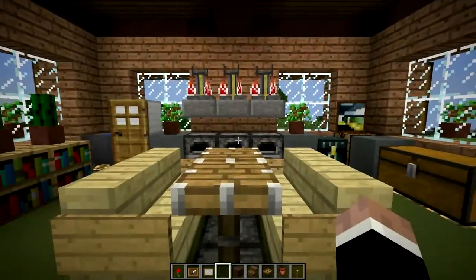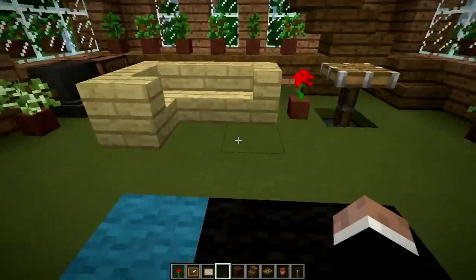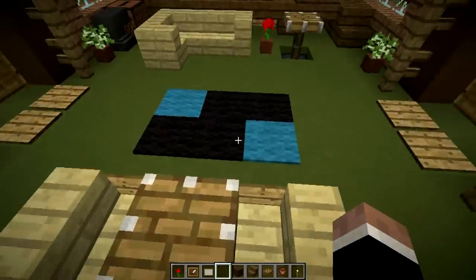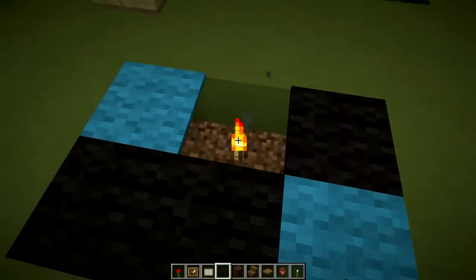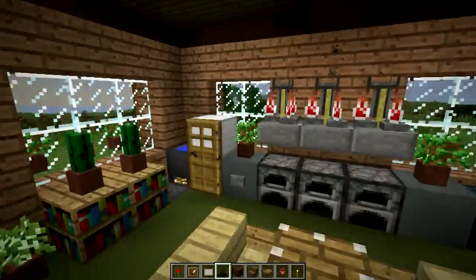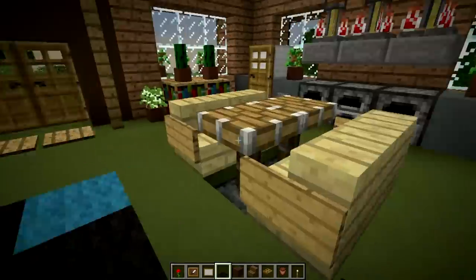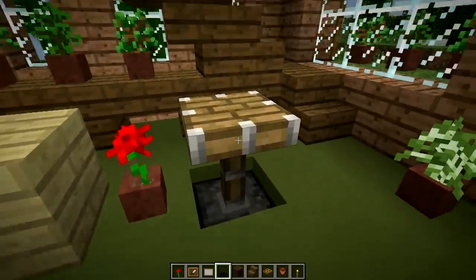Okie dokie. So I've finished the rest of the interior and this is what the rest of the downstairs area looks like. Just a couple of extra objects in here. Just put a carpet in here with some lighting underneath, because I don't want the light level to drop below 7 in here, so mobs will not spawn inside the house. So I put some lights underneath this piston here for this table.